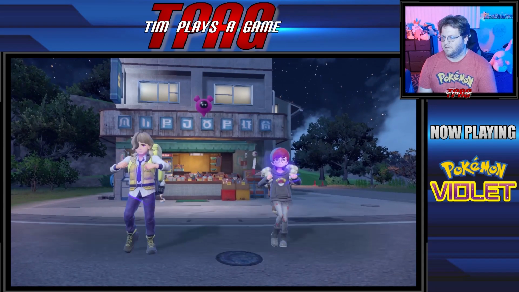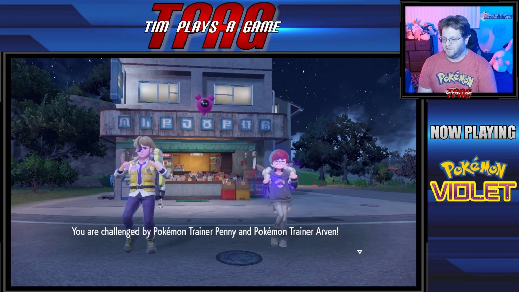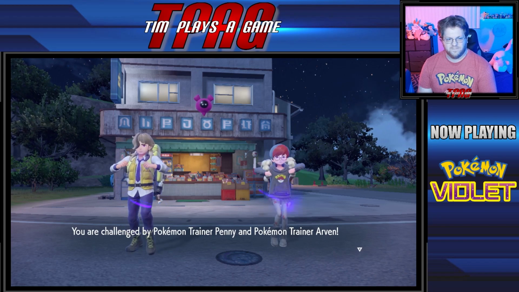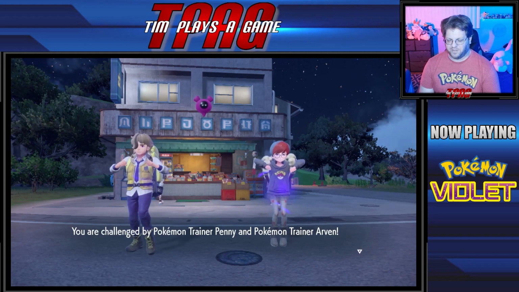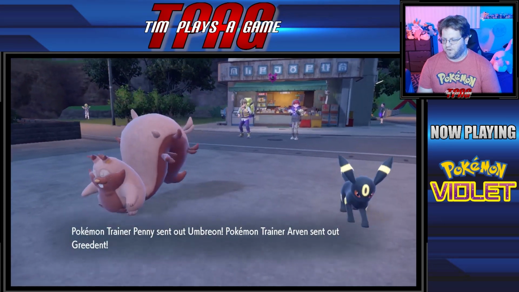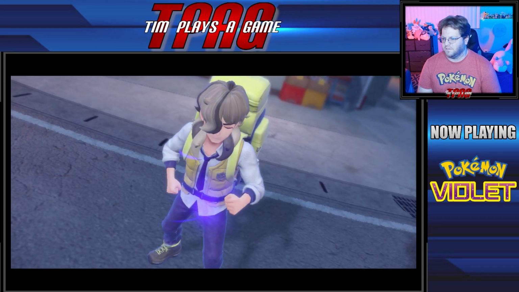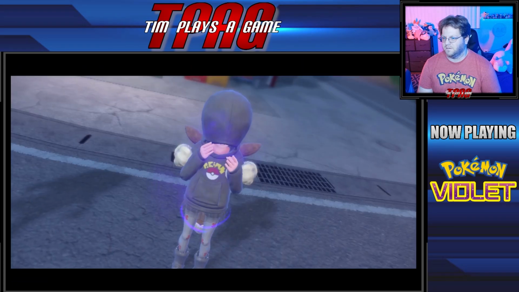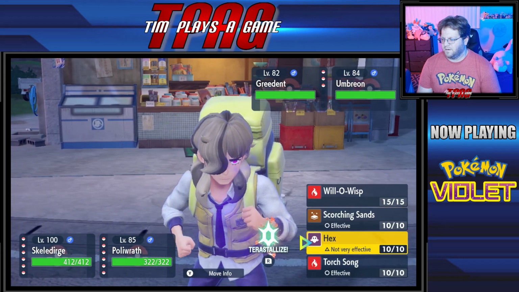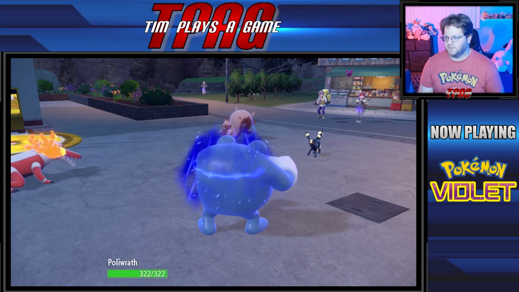Yeah. Okay, we used Slowbro last time. Probably gonna be fighting Eevees this time. Let's go with Skeledirge. There we go. Challenged by Pokemon Trainer Penny and Pokemon Trainer Arvin. Arvin cannot dance. Then again, I'm no better. I mean, we can just watch this. We can just make the whole video of this. Pokemon Trainer sent out Umbreon and Arvin sent out Grievance. Should definitely use the fighting type, but we'll make do.